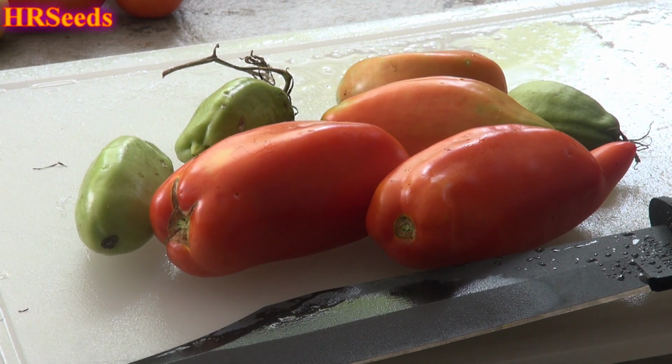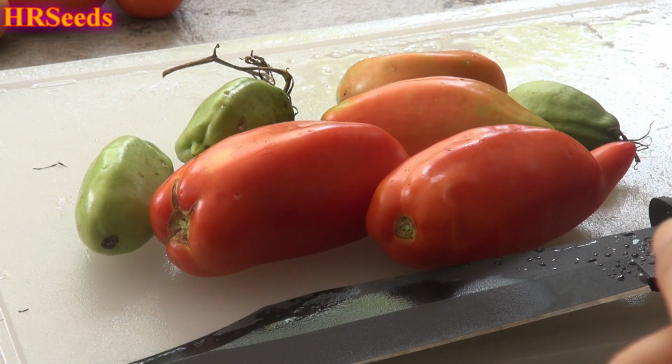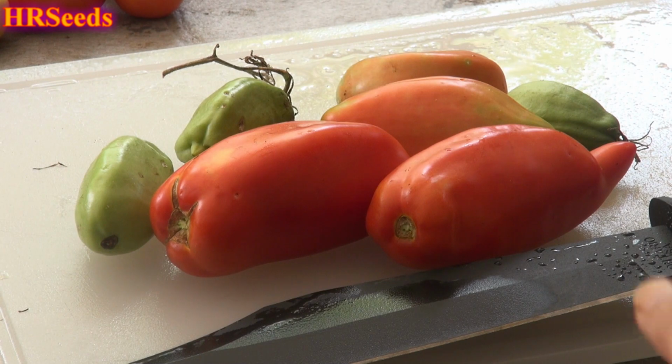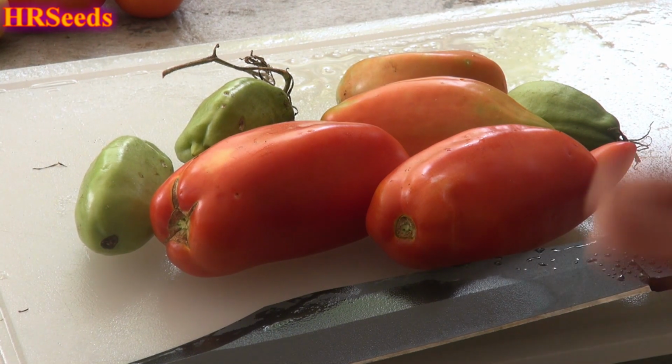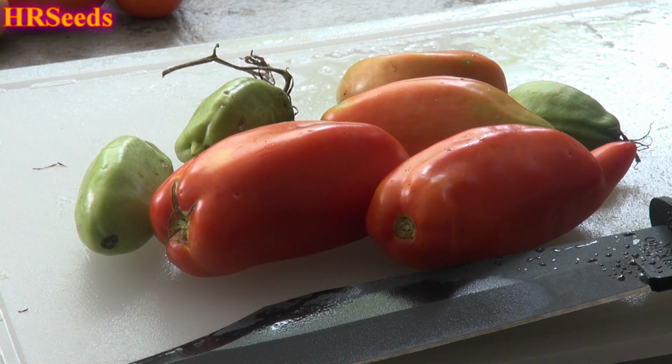Okay, so today's tomato review is going to be on the Jersey Devil. We are revisiting this tomato. I have reviewed this in the past, but this year we did really good with the Jersey Devil tomato, and I just want to re-review it. Probably not going to revisit this tomato for a while after this year because I got so many other varieties to grow that I can't focus on this one. I do have plenty of seed for it, so don't hesitate to buy the seed if you want it.